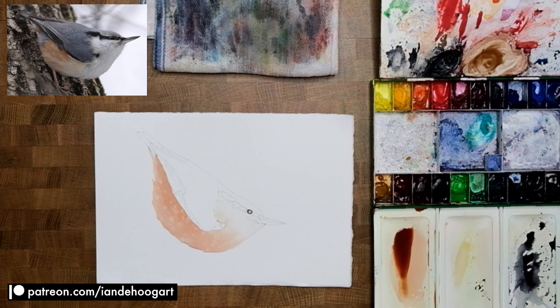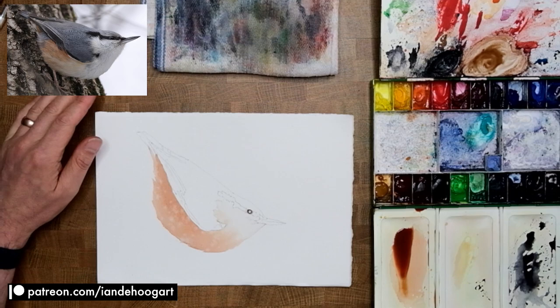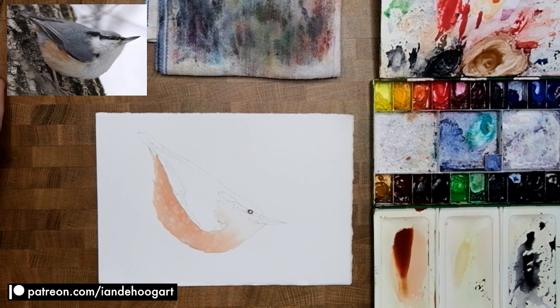A bunch of comments about neutral tint. It's pretty common, right? Winsor & Newton has one. Van Gogh Paints has one. Daniel Smith has one. Holbein.